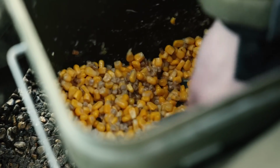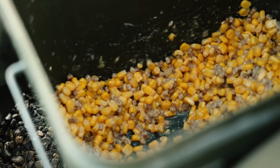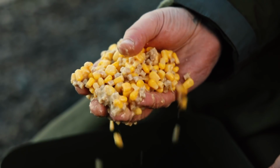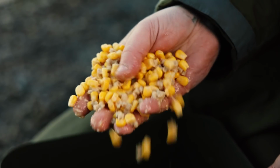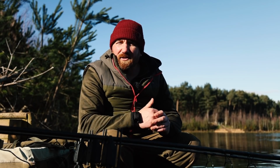And that's it. What will happen is those pellets go in the mix with the juice that you get out of the cans of corn. The pellets will absorb that juice and take it down to the bottom, creating a nice attraction that can draw the carp in. Then I'm just going to put a couple of solid bags over the top and hopefully they'll tank off a little bit later.